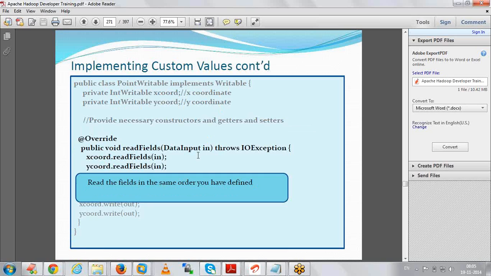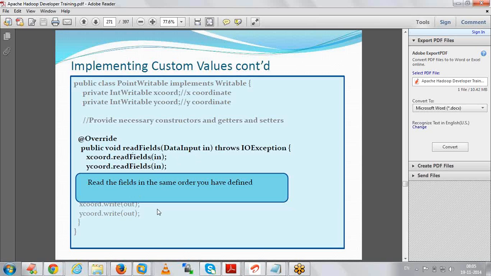If you implement Writable, we'll have two main methods: one is readFields and one is write. In serialization, one end we will use the write method and the other end we will use readFields.